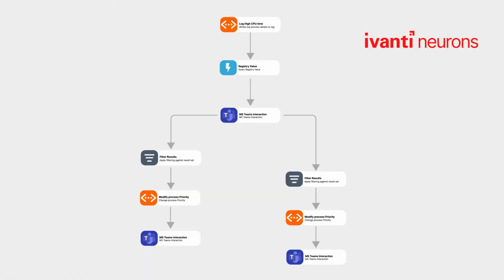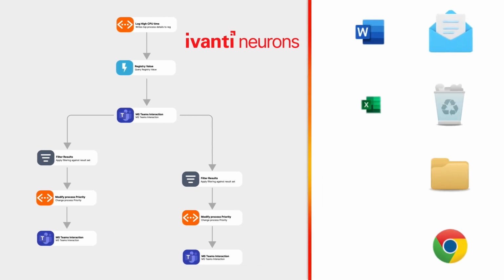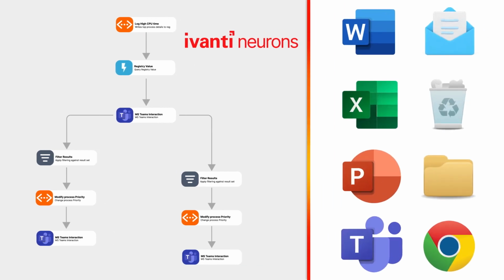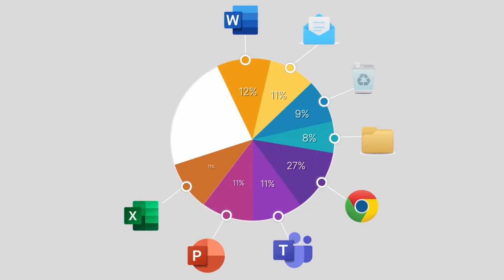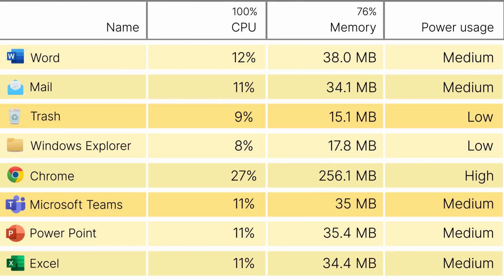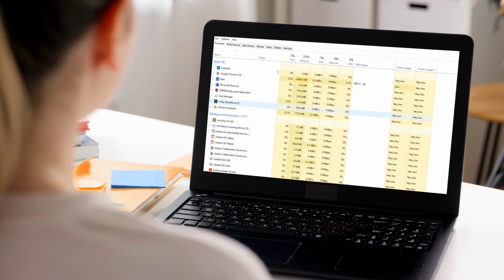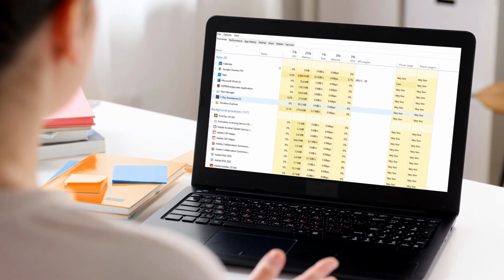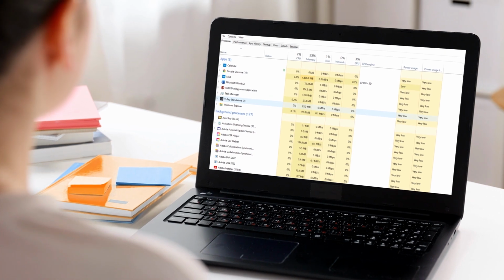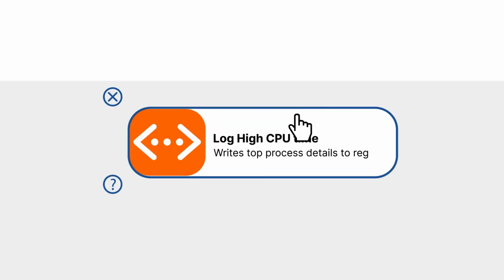This Ivanti Neurons bot begins by looking at all of the processes and applications that are running on a device, at a set point in time in the context of a specific employee. It's important to note that the bot doesn't change or interfere with any system or background processes. It simply examines and creates a list of all the applications the employee is launching. The bot also rules out any high-risk processes, like Windows Explorer, where changing the priority could create other stability issues. The result is a list of processes that are consuming the most CPU resources.